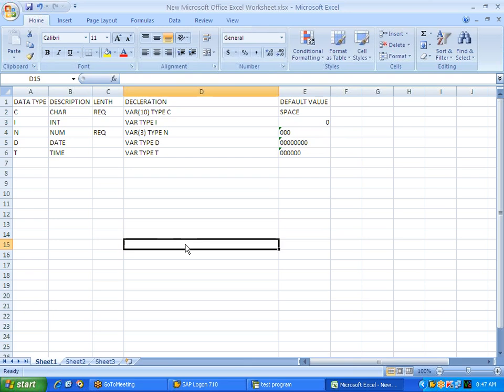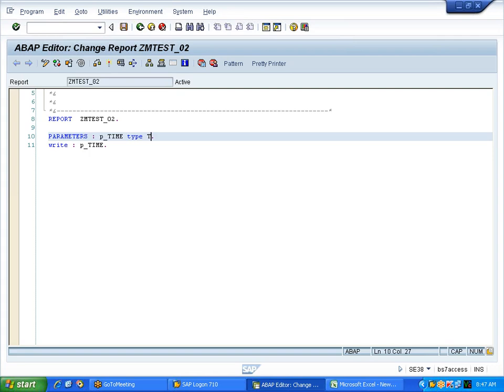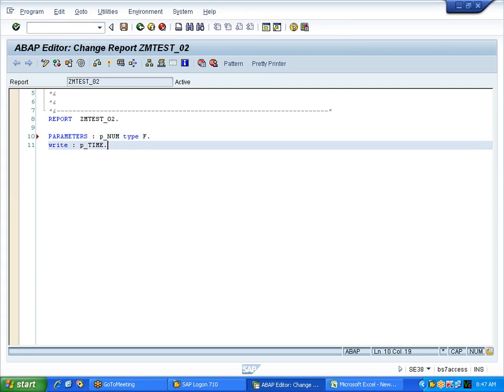Then let us go and see the next data type. The next data type is F. F stands for floating.